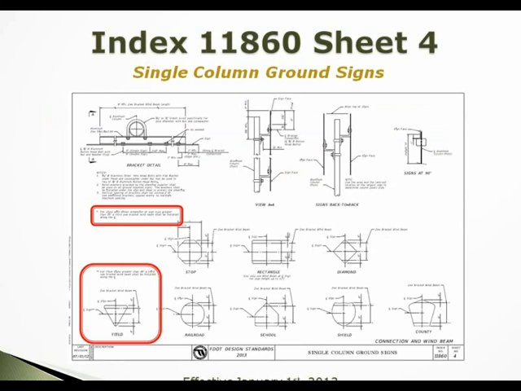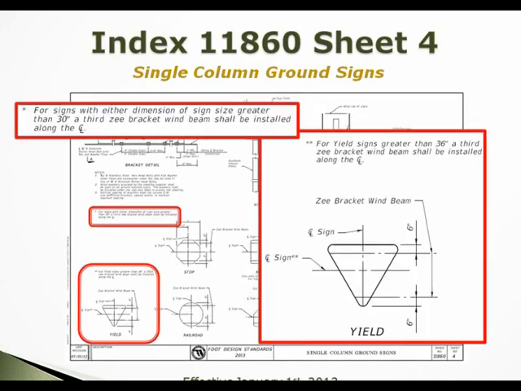The next one is Index 11860. We went through some changes in 11860. If you're very familiar with this, when we first came out with the new 11860 in 2007, we had some offsets to the bolt holes, and if you remember, there were 5.5 inches. We ended up finding out that the manufacturing process that punched these holes used a specific jig, and all these jigs were set up for an 8-inch bolting off the side. So we changed all of them shortly after the index came out.